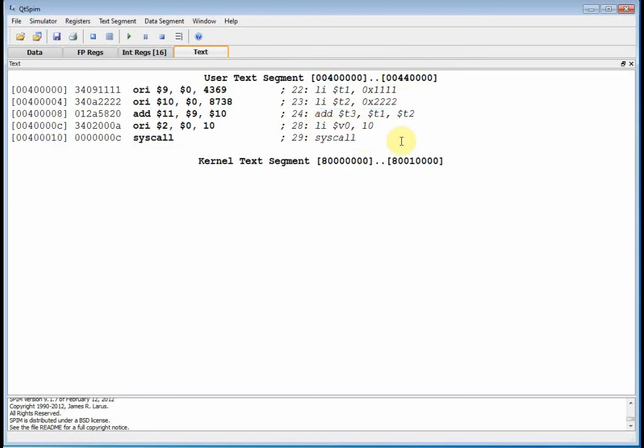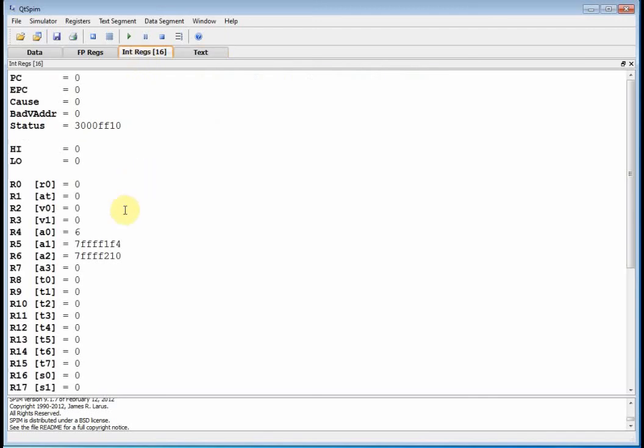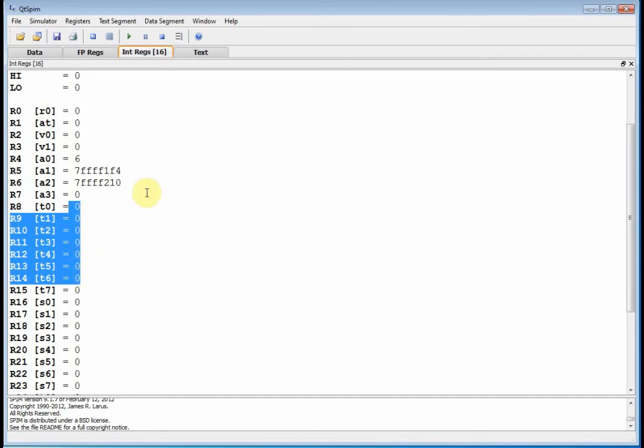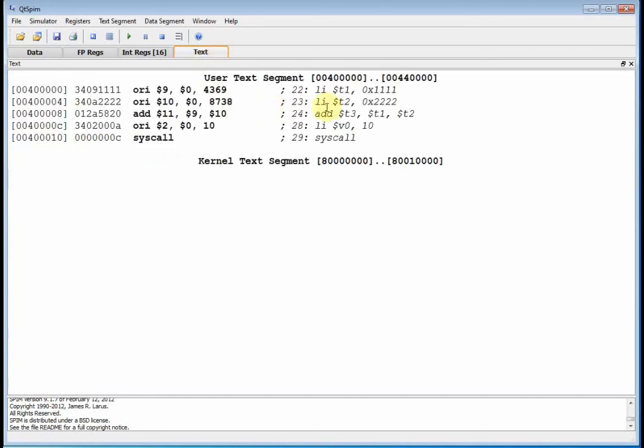Okay. Now let's go look at our registers. We reinitialize things here, so notice T0, 1, 2, 3, they're all 0. And I can run this program full bore, which I showed you last time. Okay, and then notice it stops down here. That's where my program terminates.